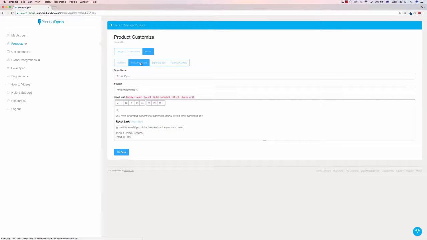We have welcome ones, reset password ones, expiring soon if the product is due to expire and they have to renew a subscription, or if they have refunded or haven't paid or whatever, they have an access revoked one, which you can use to lead them into buying it again. So very, very cool.